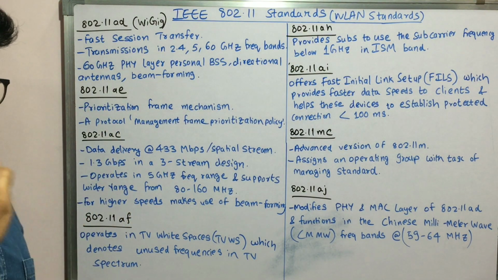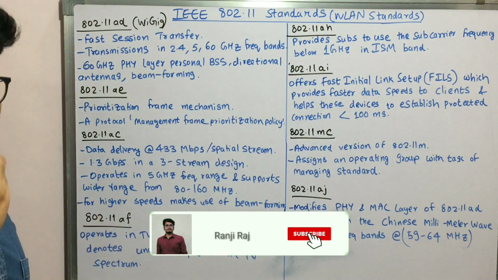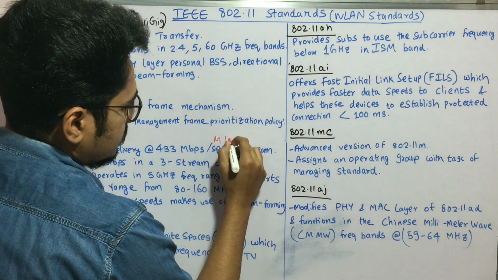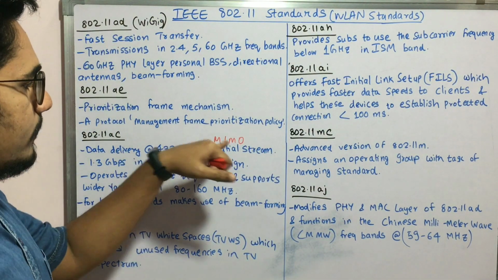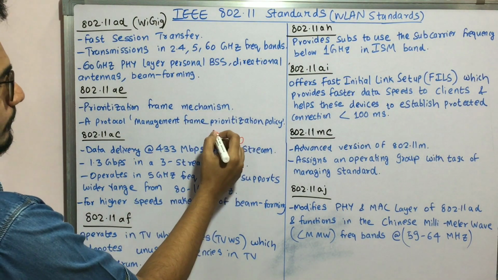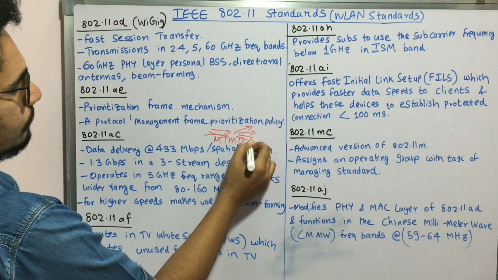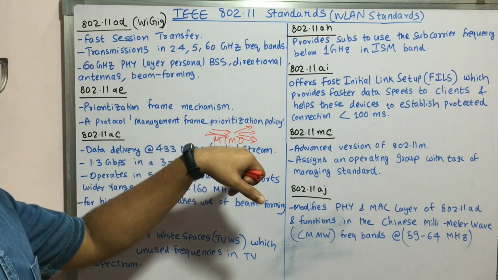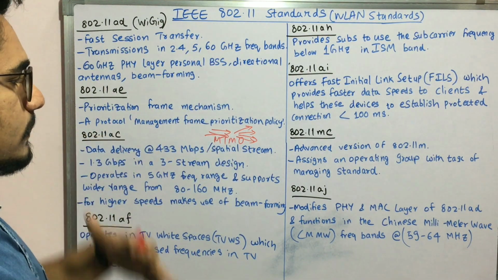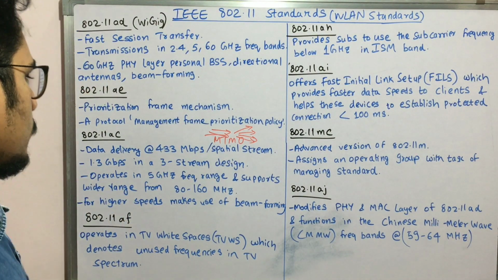Next we have the 802.11ac. It aims at data delivery at 433 Mbps, and it is done with the help of a spatial stream. Just consider a spatial stream as a technique of MIMO, that is multiple input multiple output. It's a technology in which you have different kinds of inputs and different kinds of outputs. You can say it's a multiplexer or a duplexer, where you have n number of inputs coming and then you assign n number of different outputs to different nodes.